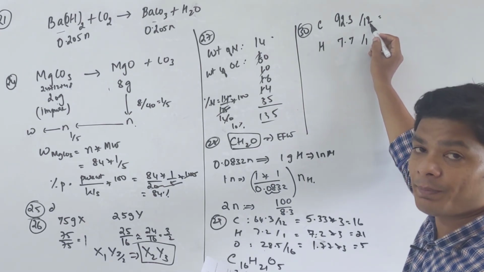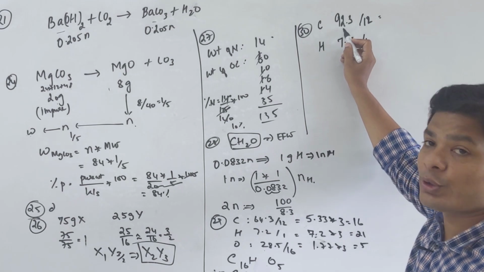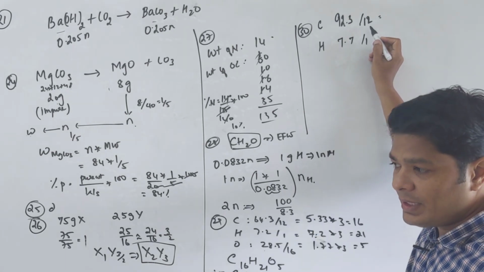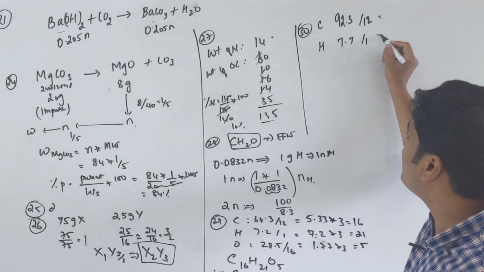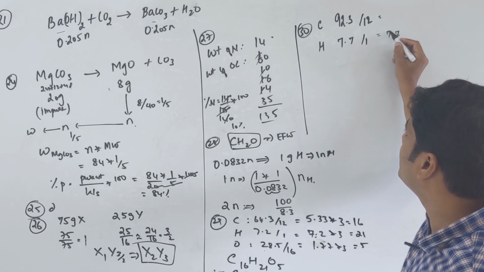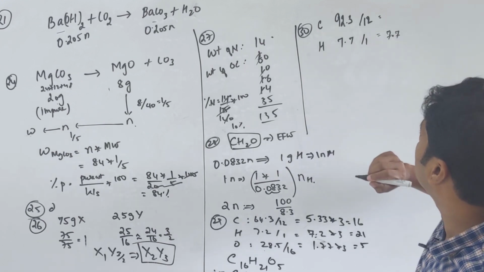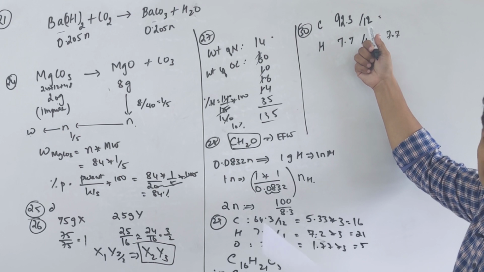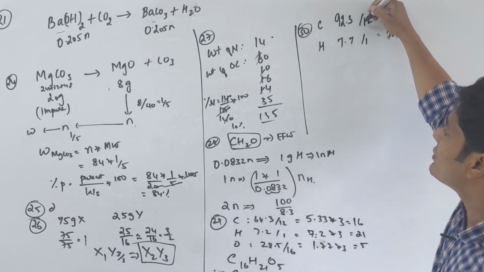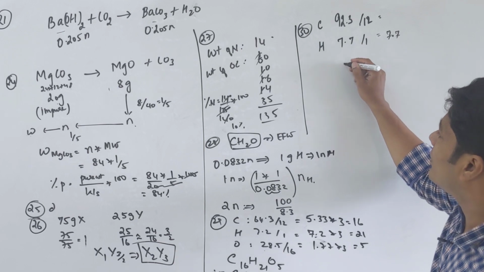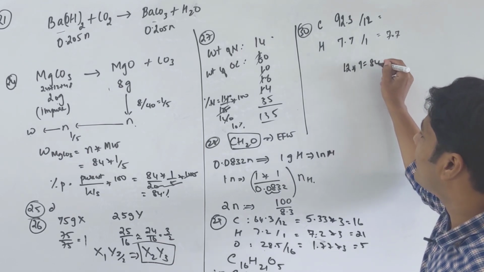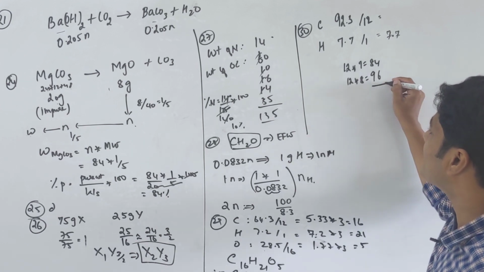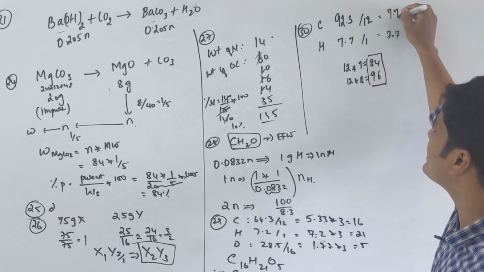For 12 times 5 is what? 60. For 60 minus panninga 32. 32 level vaati pogun neenga paakalam. Okay, it's your own way of doing it. It's easy if you are able to guess the numbers right. This is going to be 7.7, correct? 12 times 5 is 60, 12 times 6 is 72, 12 times 7 is 84, 12 times 8 is plus 12, 96. So somewhere in between, so I can take it as 7.7.